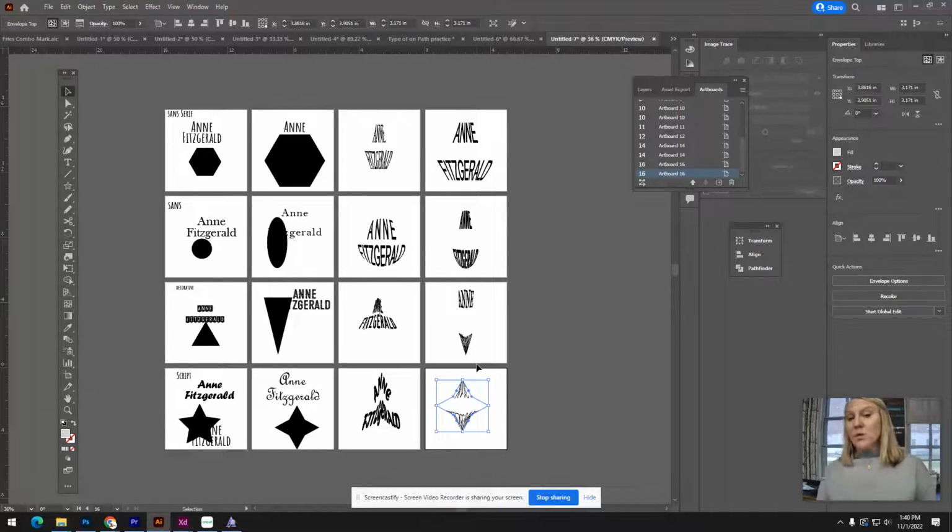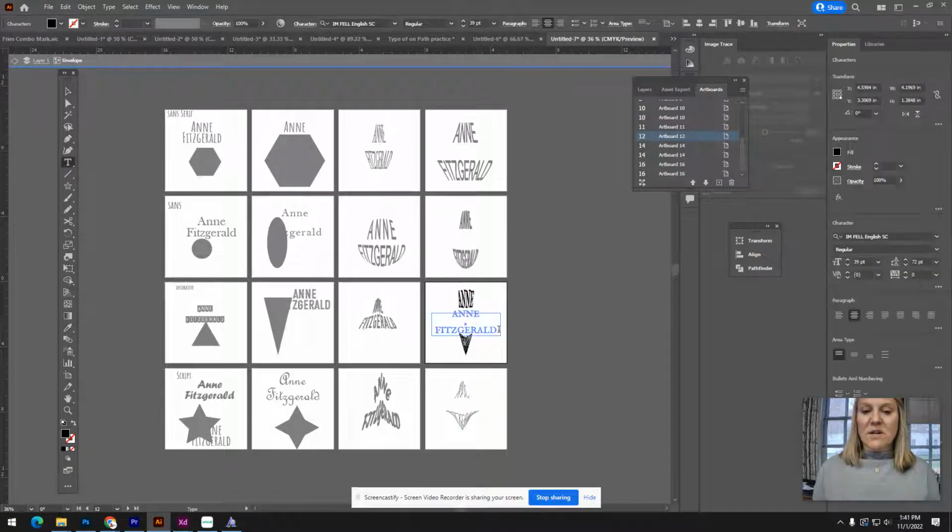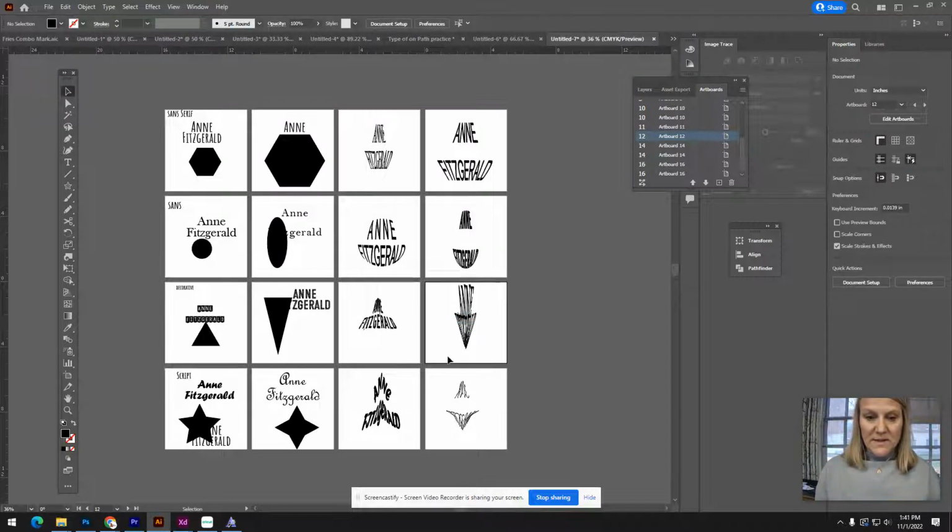Okay, so 8 artboards, different shapes, learning how to draw shapes. You can always go back in and double click. If you don't like it, you can change it. See, kind of mess around, see what happens. You don't have to like it. It doesn't have to be pretty. Just get a feel for what goes on with this tool.